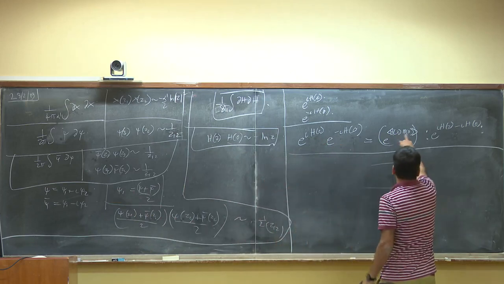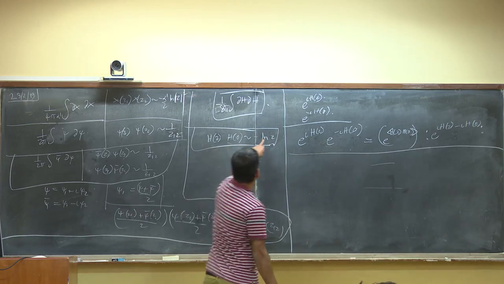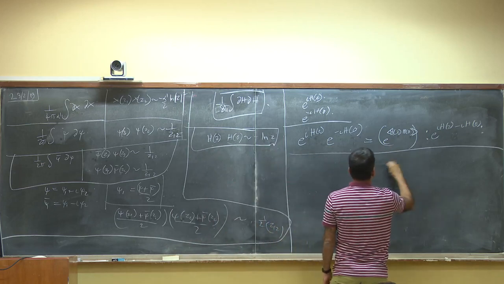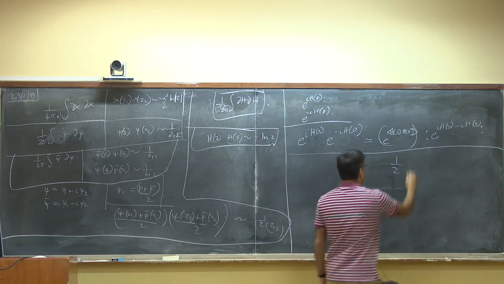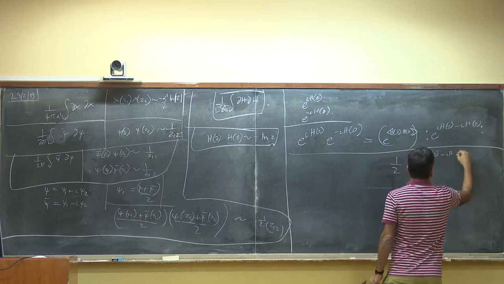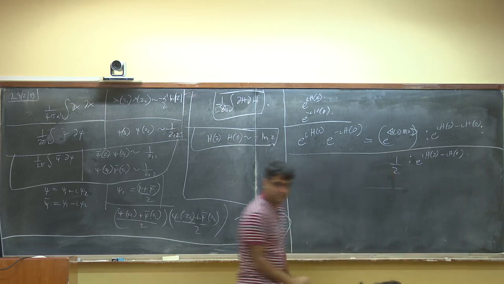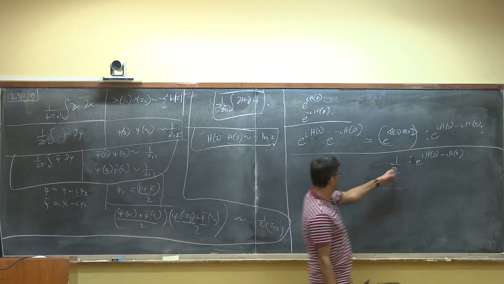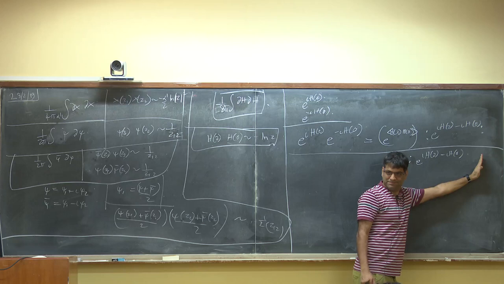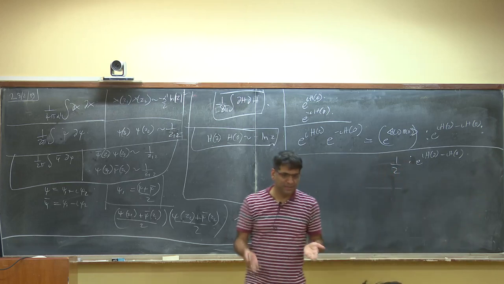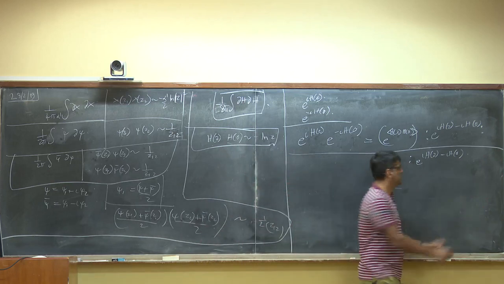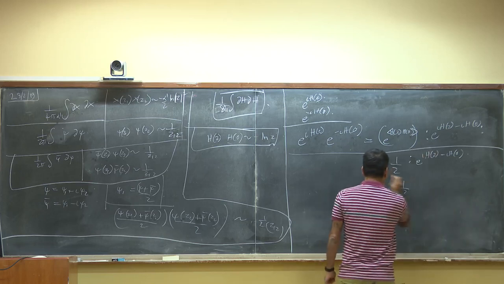Okay, now this h of z, h of 0, we have seen as minus log z. And the exponential of minus log z is 1 by z. So we get 1 by z times normal ordered e to the power i h of z minus i h of 0. The thing to note is that it's 1 by z that is singular. Now this thing has a Taylor series expansion. Every non-trivial term in the Taylor series expansion is regular. But the part that is the singularity is the term that was just 1 here. So the singular part was 1 by z.